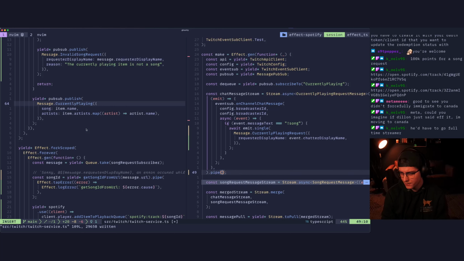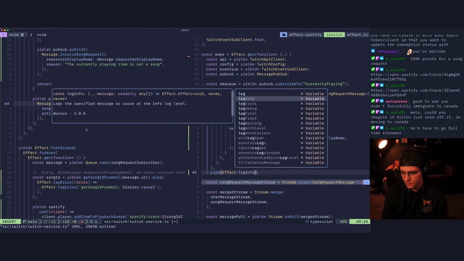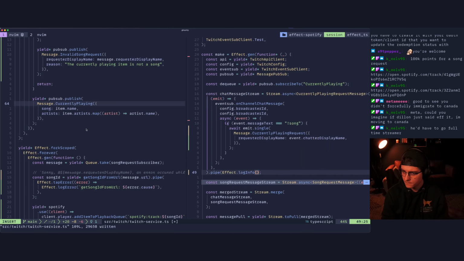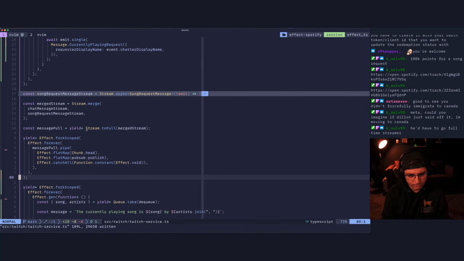And I'm assuming I can do an effect.log info. Let me see if I can rewrite this and make this a little bit more clean.